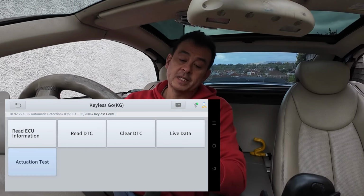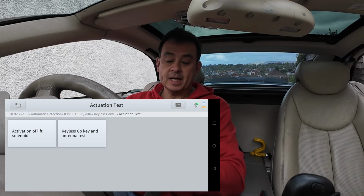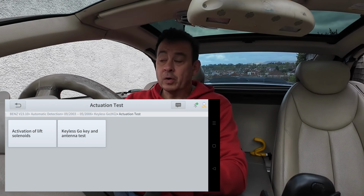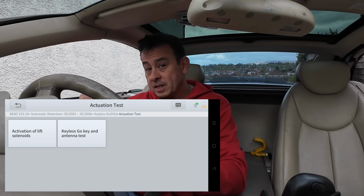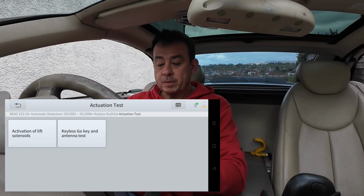So that was just live data, but you can see there that there's an actuation test tab as well. And here you can activate the lift solenoids for the doors, test those in case you're wondering, well, is it the door lift solenoid that's an issue? Is there a problem with the control unit? This will carry out that test bidirectionally for you.